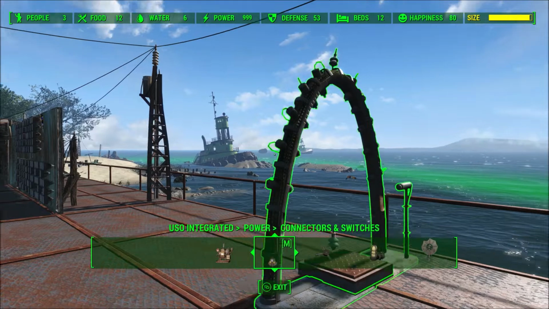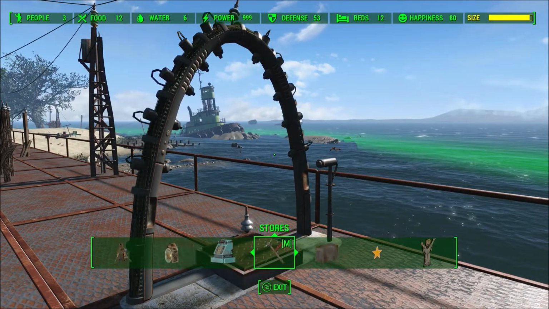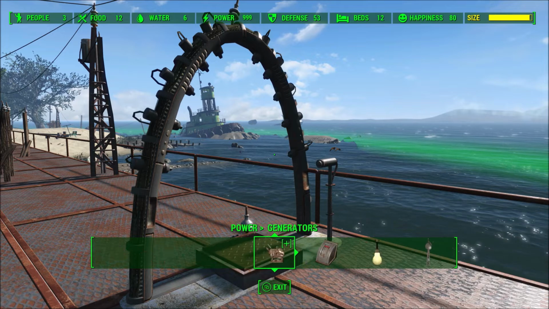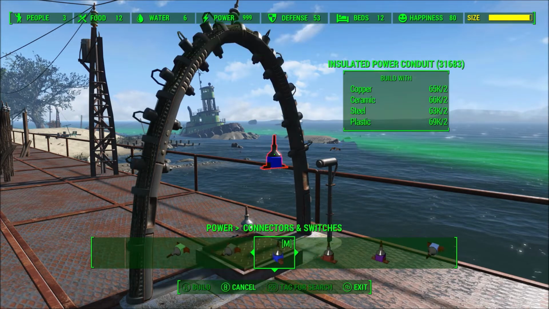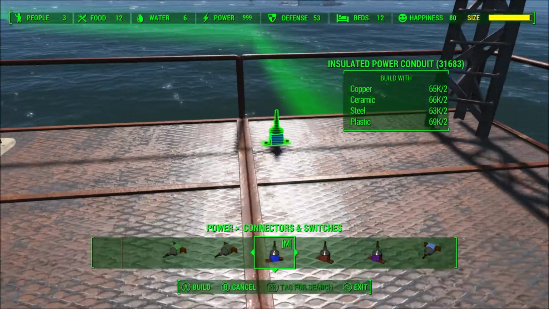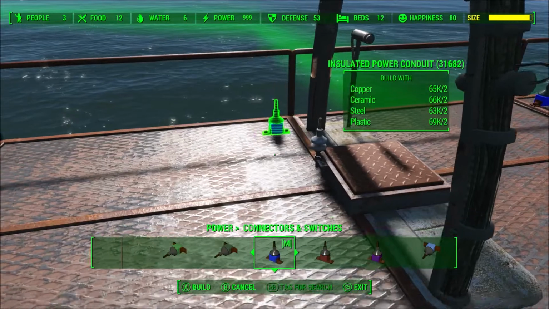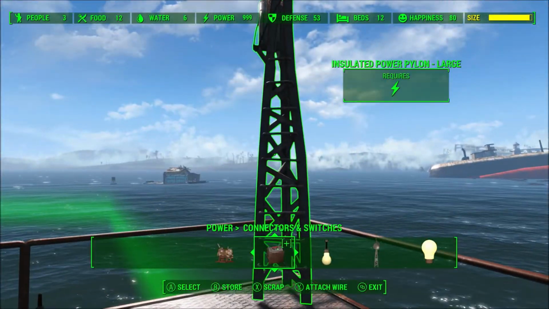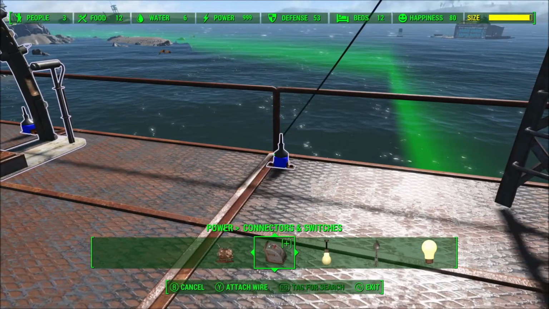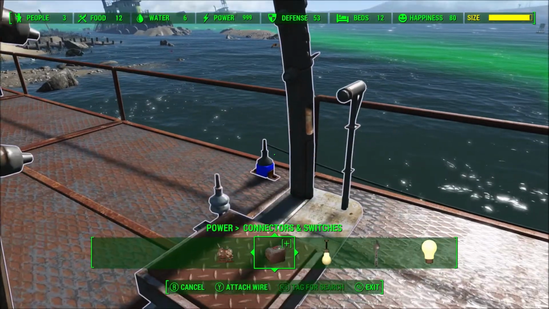Now, one of the things that pressure plates are really good at is they can be activated while you're in the build mode. And if you're like me and run a lot of mods, it can take a painfully long time to get in and out of the build mode. And what that means is that anything that we can use without exiting build mode is pretty nice.